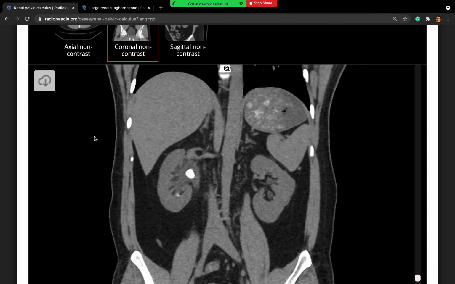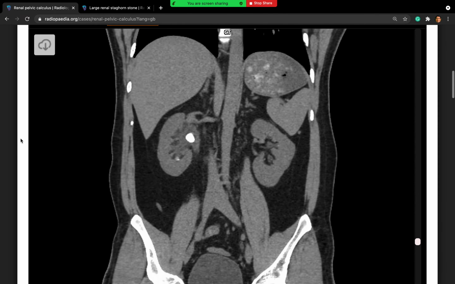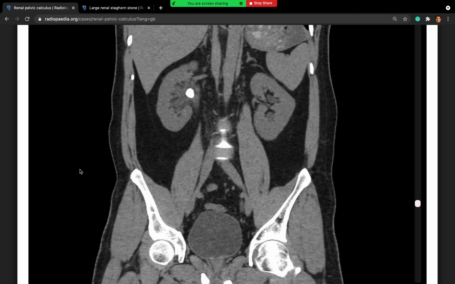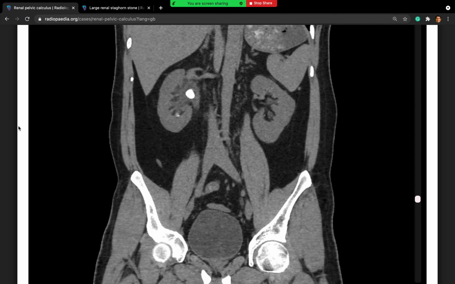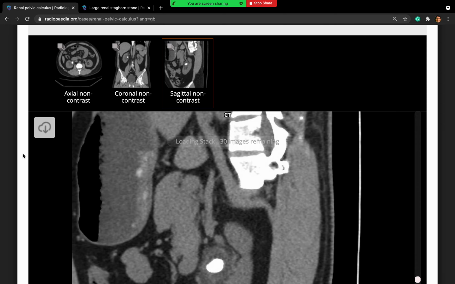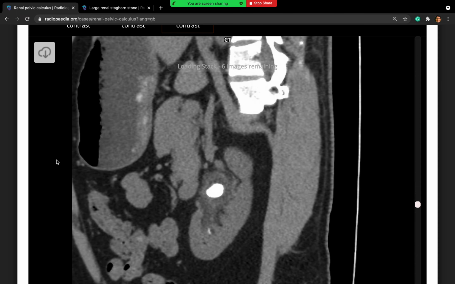There are no other stones in the genitourinary system anywhere. I'm not having clear pictures of the bladder, which I'll also preferably look at. Oh, now yes. So the bladder is full and it's clear and normal. So overall, this patient has a right renal pelvic stone and a small calcification in the lower pole of the right kidney. So very good. So what is your plan?